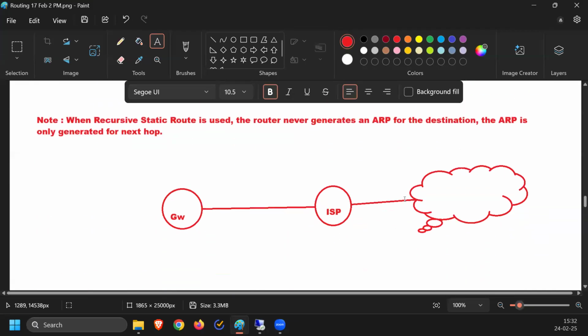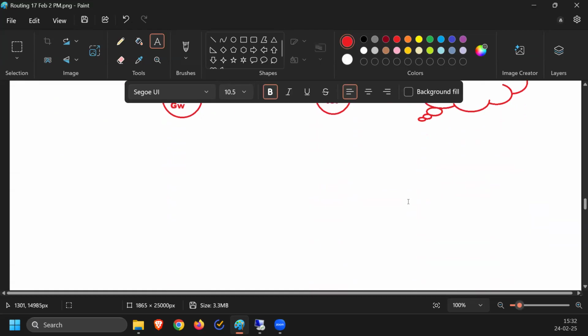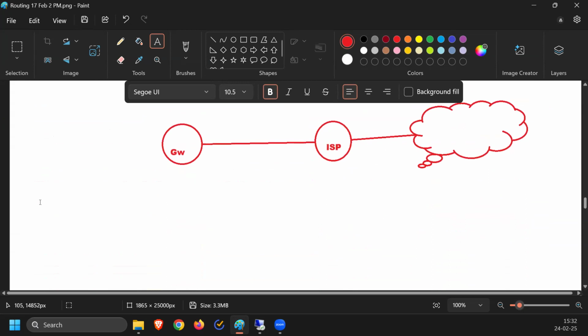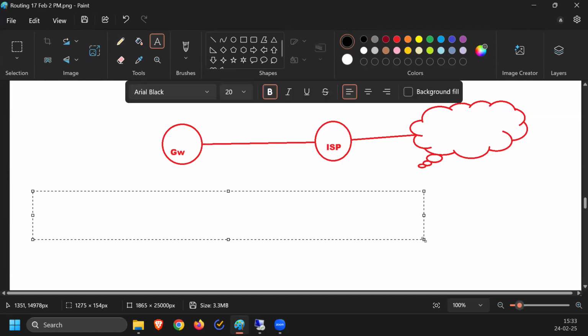So the recursive static route is clear. Next one is the directly connected static route.